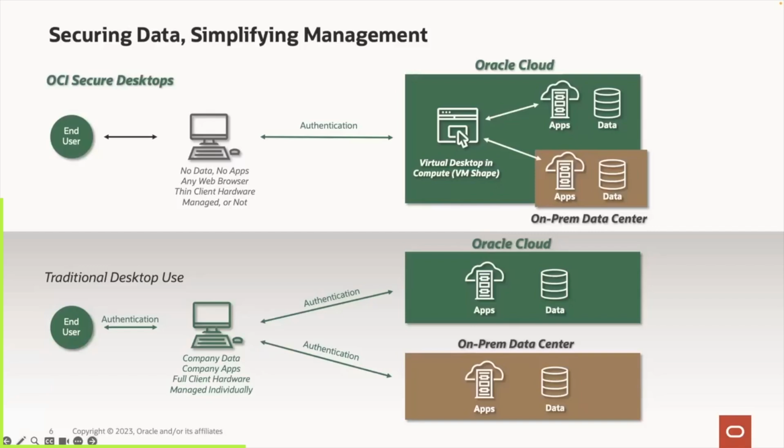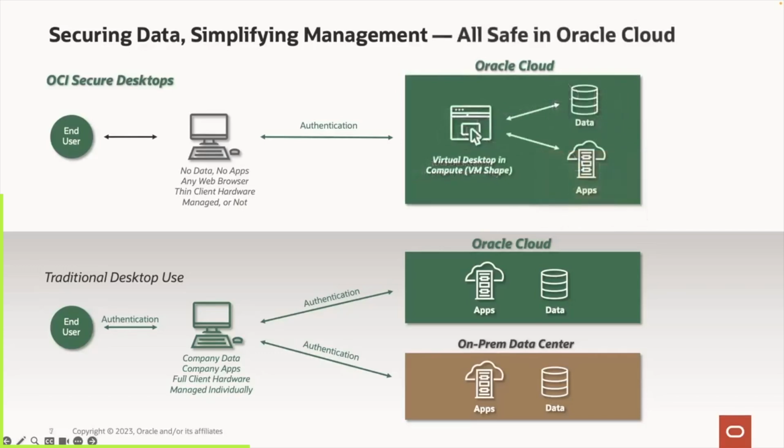All the applications and all the data running inside OCI, the only thing that is being presented to the user is the screen of the desktop. And we're going to see on the demo soon how that works. Now, we believe that the most value out of the service is achieved when you have all your applications and all your data inside Oracle Cloud Infrastructure, and then you can take all the benefits of having your data secure inside OCI. You can have all your applications running inside OCI.